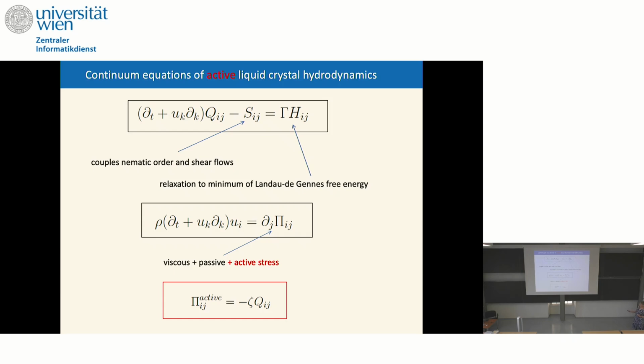Okay, so in terms of symmetry, it makes sense, right? I've said that this thing has nematic symmetry, which is why we've got a Q there. But although I'm motivating the answer, I'm not doing the maths which leads you to the answer. But that maths is done to the extent that it can be done. And this is right, and it fits with experiment, and everyone believes it, okay? This zeta is just the strength. It's just a parameter, which is the strength of the activity, how many swimmers per unit volume and whether they're well fed or not. And then this thing Q is the order parameter.